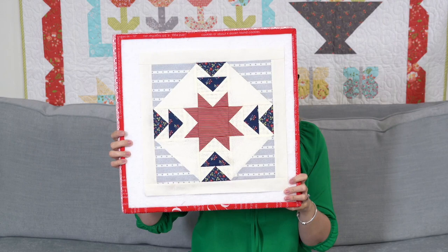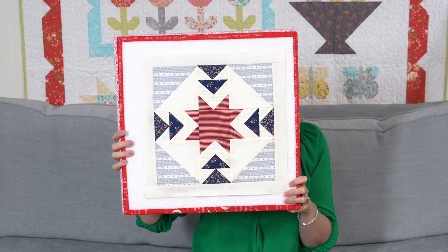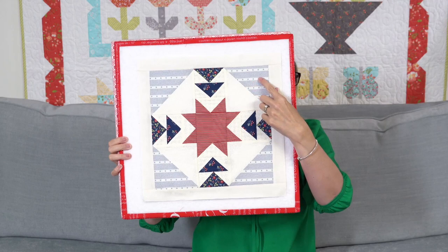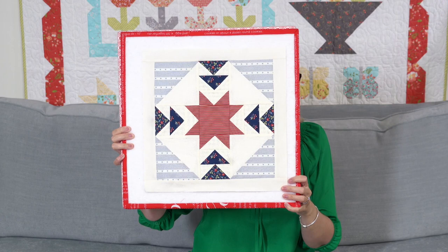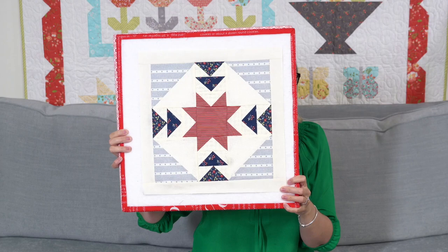This is block 17 that came out this week, and I was just having a really hard time designing it. I work in Electric Quilt to kind of color my stuff, and I just couldn't get it the way I like. So I added corner squares, which actually I just turned into half square triangles. And on this, you'll see that I reversed my colors. So my block looks very different from what Betsy Chutchian's block is. It's the same exact block. I just added my own little touch to it. So that, guys, is what I've been sewing on.